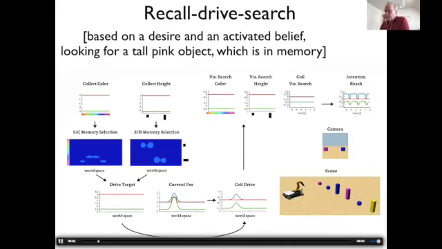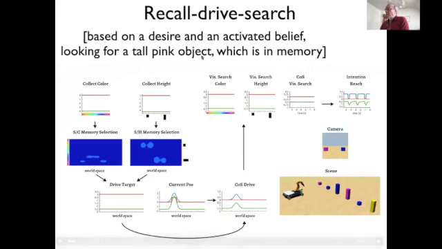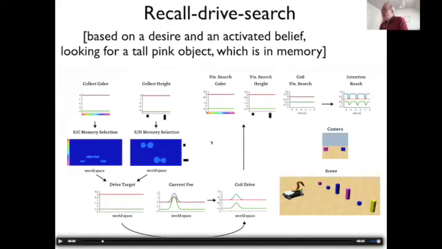And so here's just one little episode where the vehicle is currently looking for an object. I think it's looking for a tall pink object to pick up pink paint, and the pink is in memory somewhere, I guess. We'll see that in a moment. I should say it has a scene memory. See, these are memory traces from which you can bring up the peaks, and these memory traces you see here for pink, it knows that there are two pink objects, and it wants a pink tall one, and the tall one is, I guess, this one here.